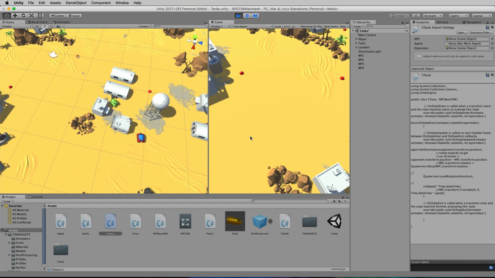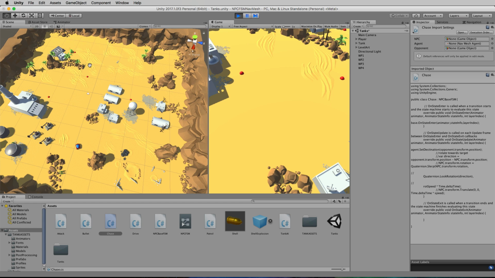Now, this is all happening in the NavMesh. We haven't programmed any of this ourselves. So this is how powerful the NavMesh system is. And he's just going to keep trying to chase me until I manage to outrun him, at which point, looks like I already have, he's going to go back into the patrolling. Okay, so that is the very, very basics of setting up a NavMesh with an existing waypoint system.